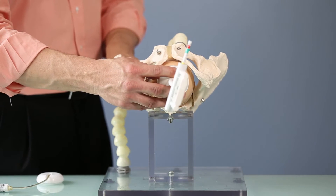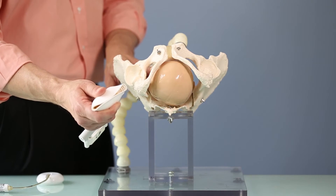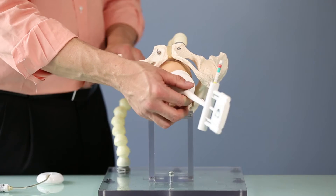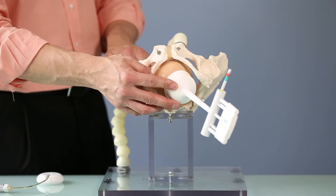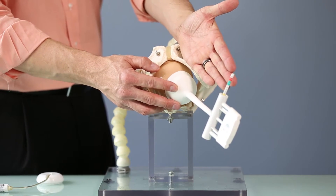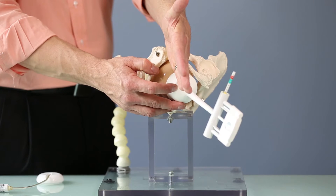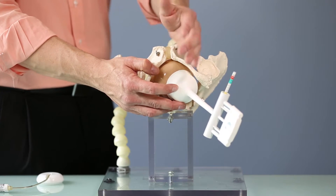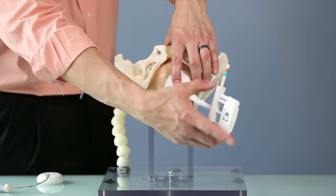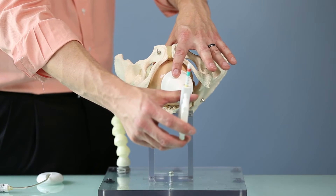Some people say you don't give this cup enough credit, and one of the benefits of the soft design is that you can collapse them and perhaps move the cup over the flexion point. The problem with that is there's not a physician listening to this lecture who would pull in that direction to deliver this baby. We obviously all pull along the curve of Carus or along the axis of the pelvis. The only problem is rigid stemmed cups are designed to be pulled at 90 degrees from their attachment, so as soon as we try to pull in the axis of the birth canal, we end up popping the cup off and causing abrasions.